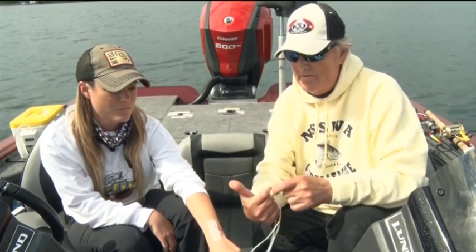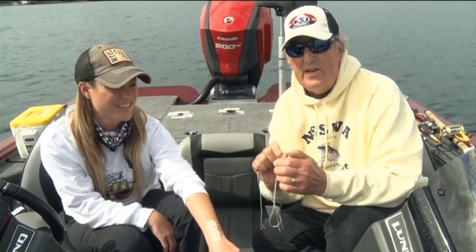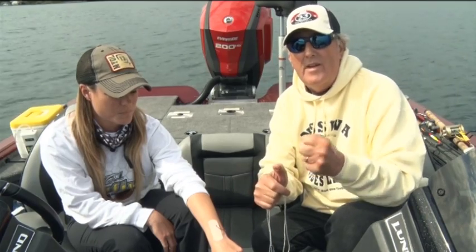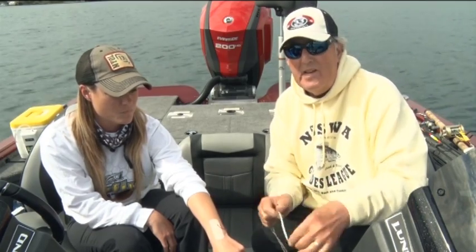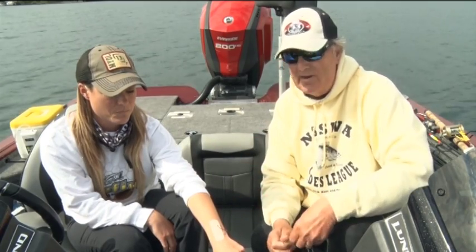If you've ever hooked yourself — I've hooked myself. I've got a hook that went through my thumb and kind of ruined all the nerve endings in it. That one I had to cut off because the hook was so large it went through the fingernail and made it a messy deal. It can be very painful just moving your arm; if it's in a nerve area, it's going to be really tender.